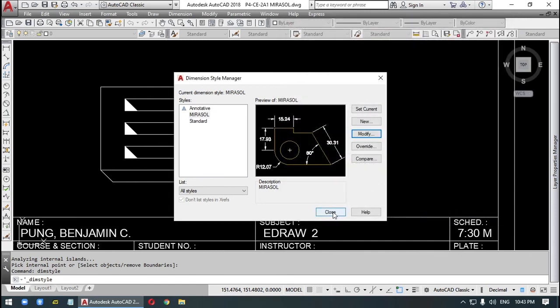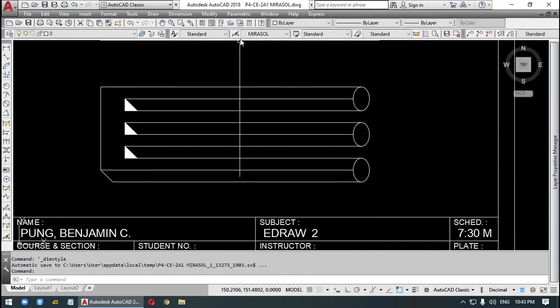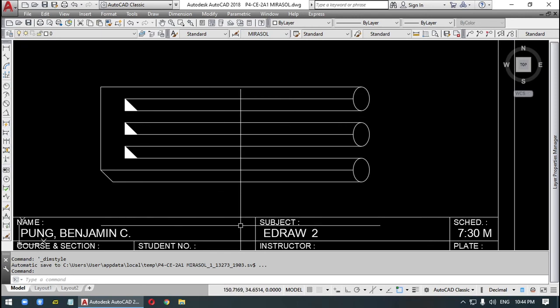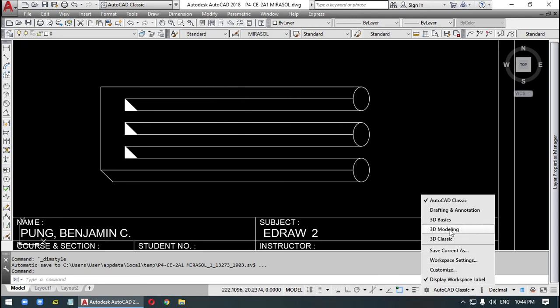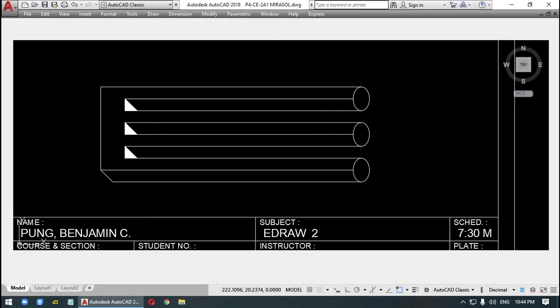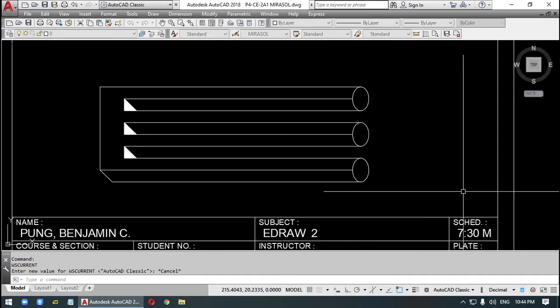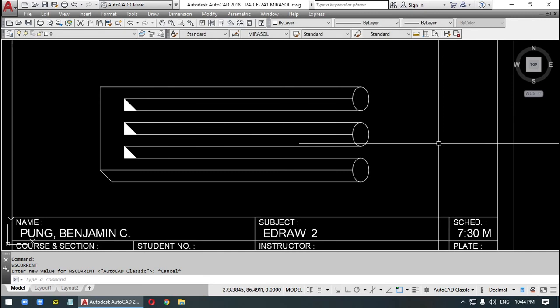Close. Now, by default, AutoCAD will automatically choose your newly created dimension style. Now, we need this. If you do not have that, how do you put it on?